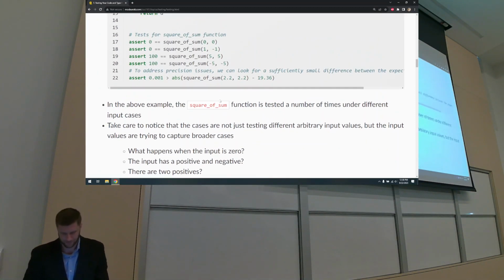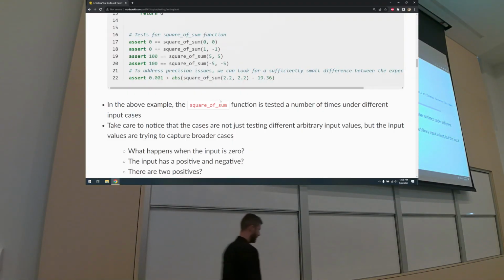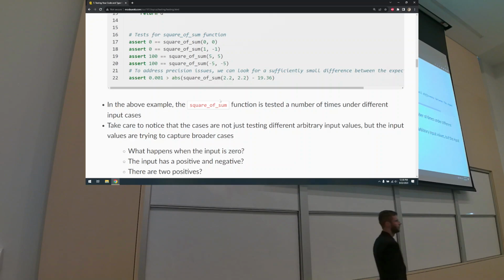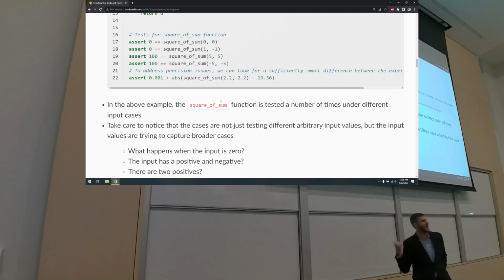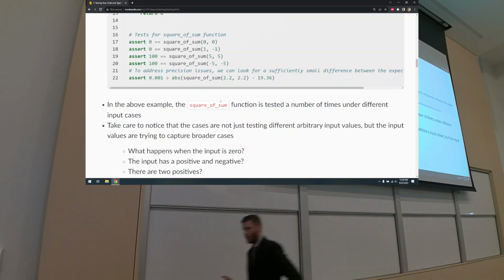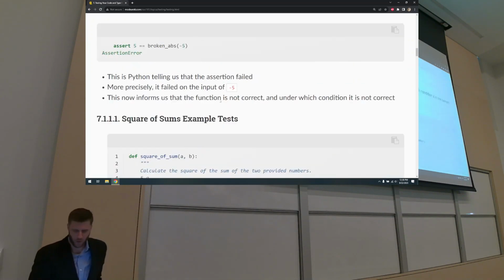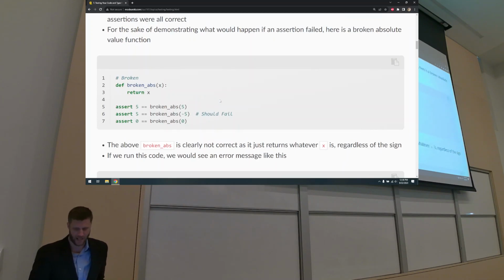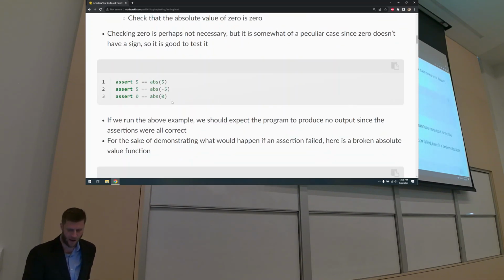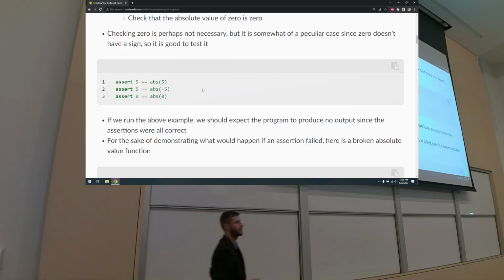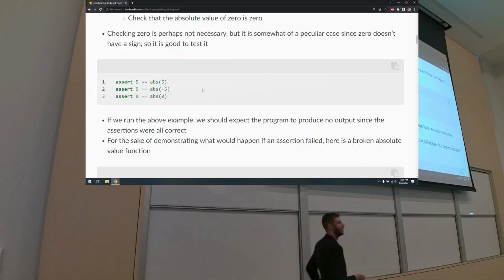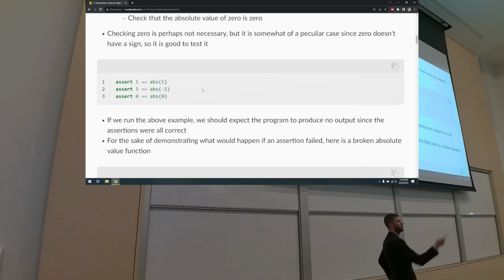You'll notice when writing tests for the code, we want to be thorough. And we want to check various cases. If I go back to the absolute value example, there's a reason I picked these three values for my tests. Can anyone take a wild guess why I picked those three values? Take a wild guess. What do you think?